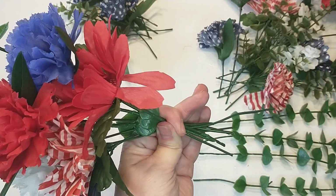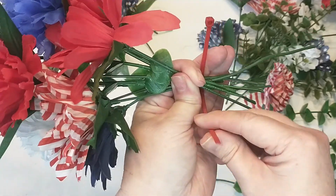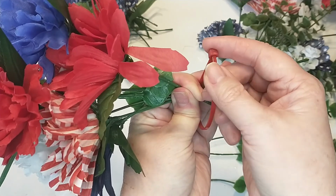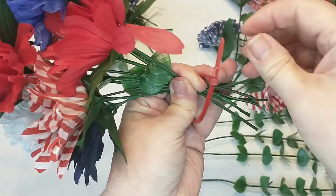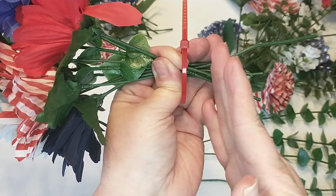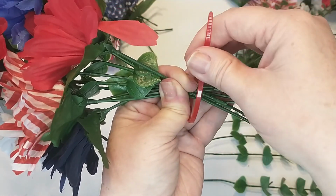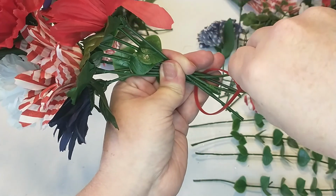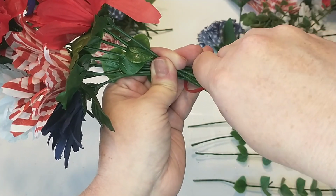So now you're going to take your zip tie and you're just going to zip tie your little bundle together here. You're kind of making like a bouquet of flowers. So now I'm going to put the zip tie fairly close to the bottom. You don't want to go all the way to the bottom, because when you go to bend these, because you're going to have to bend these to form them around your wheel, you don't want them popping out of the zip tie.